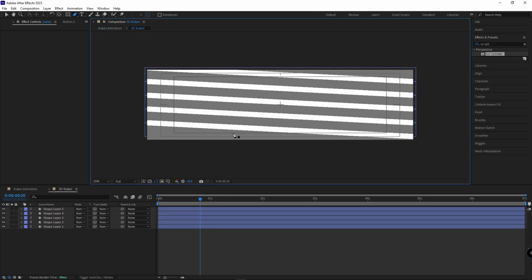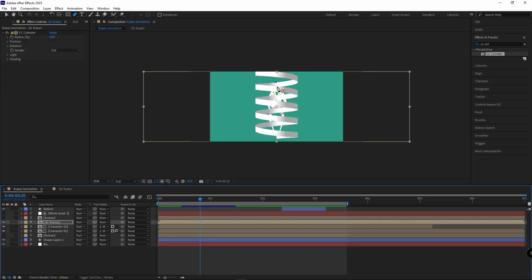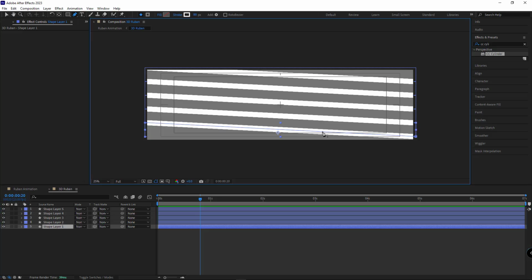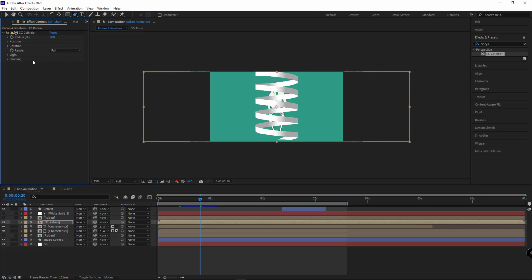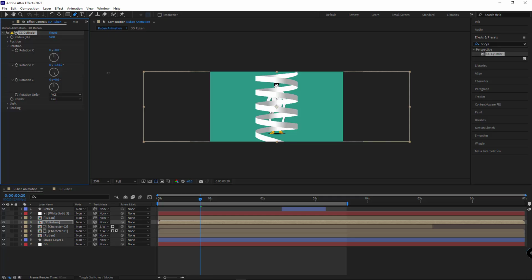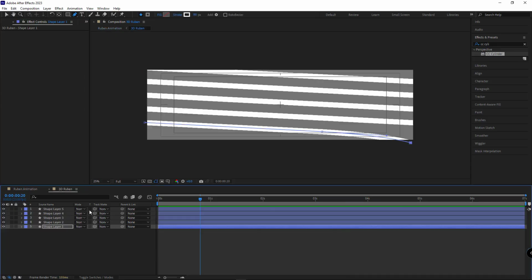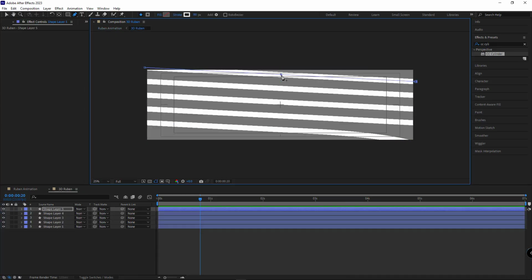Okay, after that, I head over to the main comp. To fix the upper and lower part of the cylinder, I select the first stroke and create a point right here. Then move the other point down below, and I curve it like this. Then I head over to the rotation of the effects and change the Y rotation a little bit so the start and the end of the ribbon will look better. Looks good to me. I head back to the ribbon comp. I create a point for the last stroke here and move the other points up.